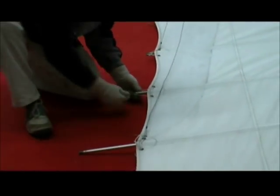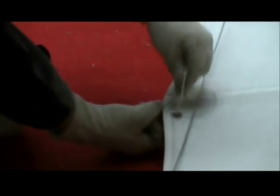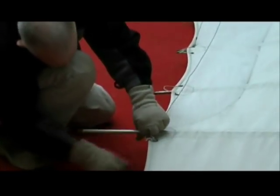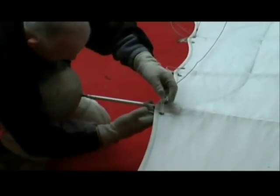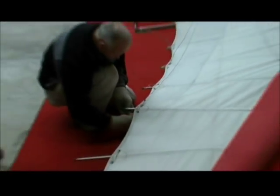That's the same as the other side, it's very tight that one, so I'm going to leave that just for a sec. I'm just going to take it off a bit with the knot round. I'll leave that for the second. It's very tight at the moment, but I'll try the others first. Now that's done either side, that should go a bit easier.